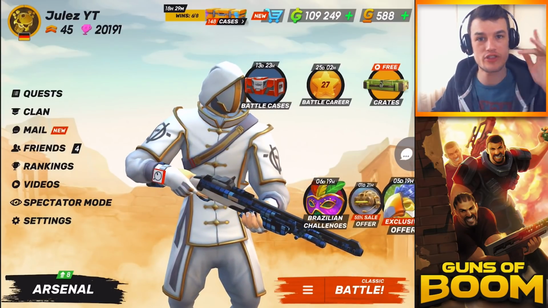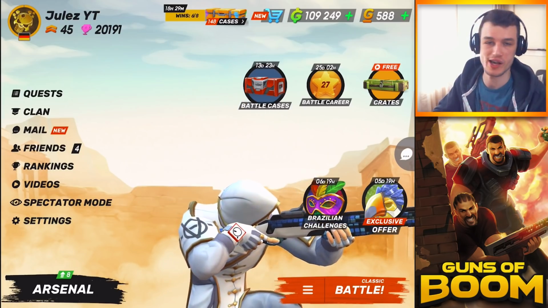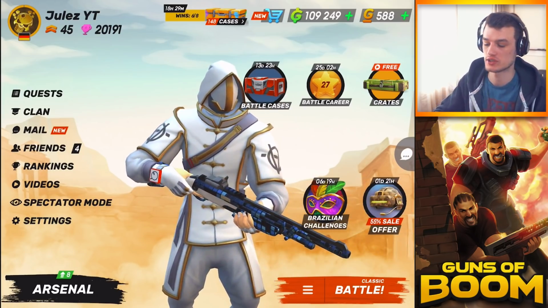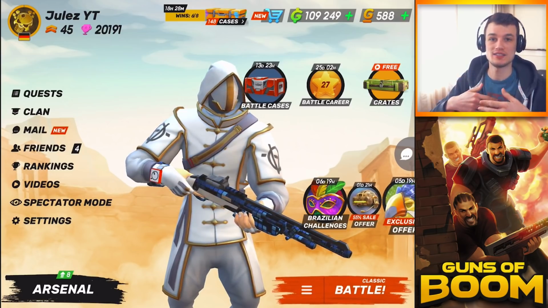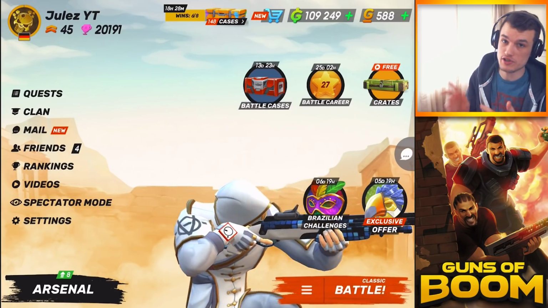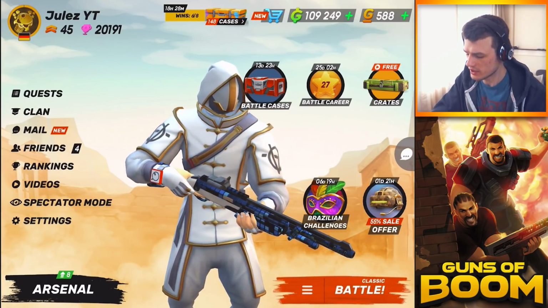Today we're gonna play again with the Orion, one of my most favorite weapons here in Guns of Boom. And this means we gotta go into some quickscoping actions, because we have to adjust very quickly to the ranges between us and the opponent so that we can land those headshots and do the maximum damage against them. And that's basically my goal for today.